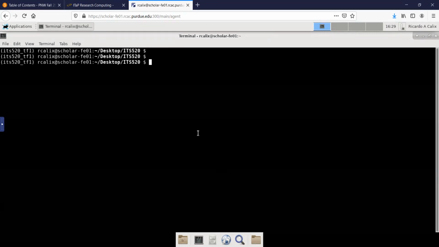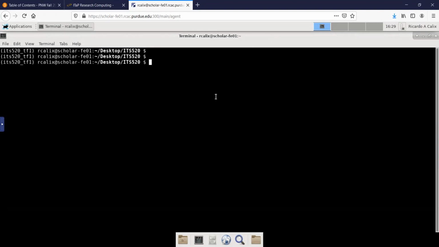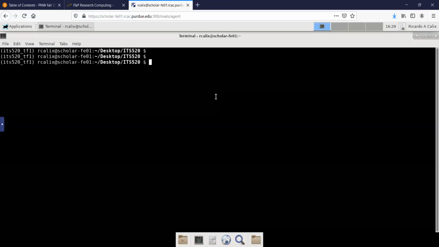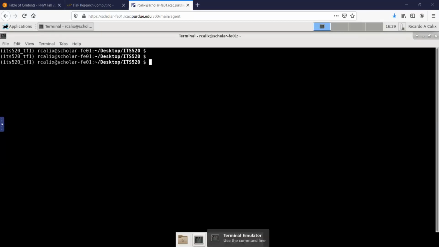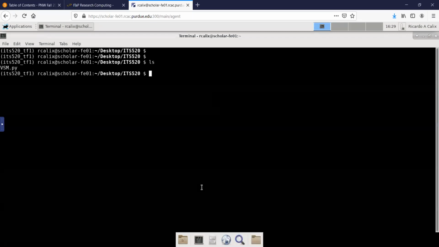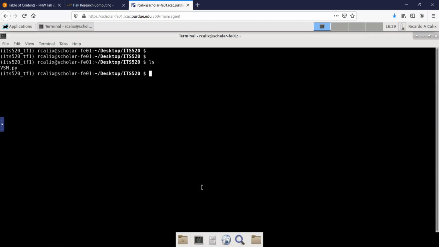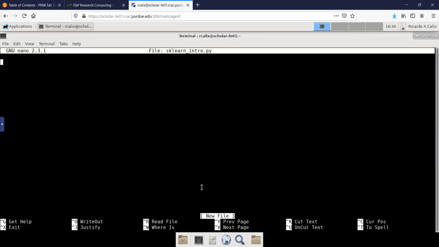So what we're going to do now is we're just going to go over how to use SKlearn for simple, traditional machine learning. Okay, so at this point, I am sharing my Scholar screen. And I'm in the folder already, so I'm just going to create a new script. I'm going to call it SKlearn intro, basically, .py. And we're going to start building a script from scratch that we're going to be using.